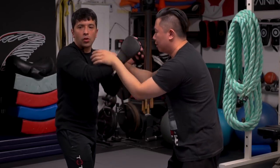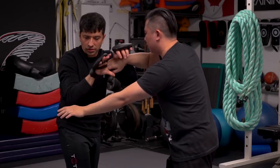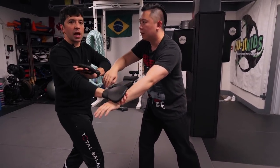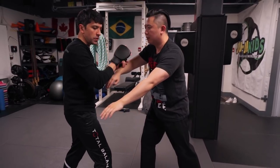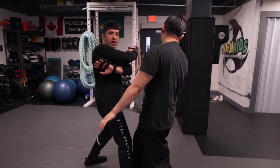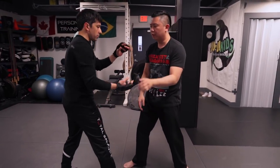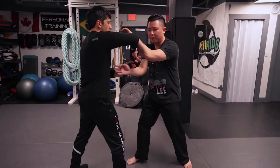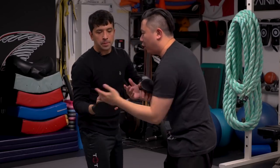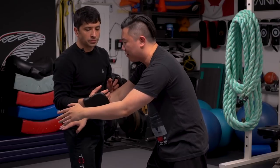It depends on how you're looking at it. If I'm teaching you this, you're going to end up getting what's called the lopsail, and it's supposed to be explosive. If you can get him enough to where you get him offline here, you can carry that over, which is the hook punch at that point. I can slow down a little bit right here. All my weapons are facing that way.